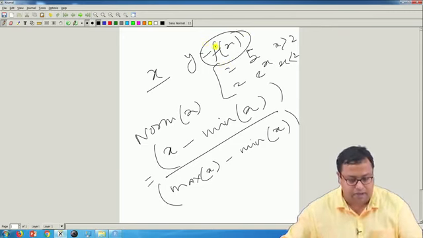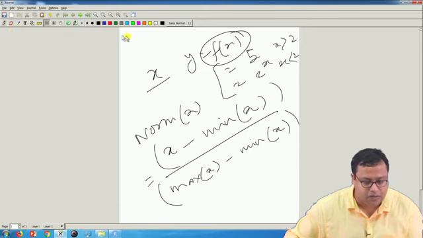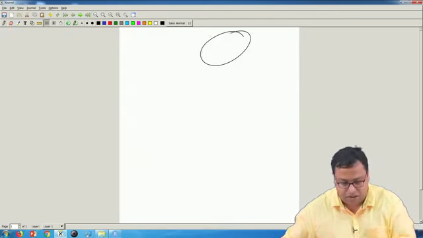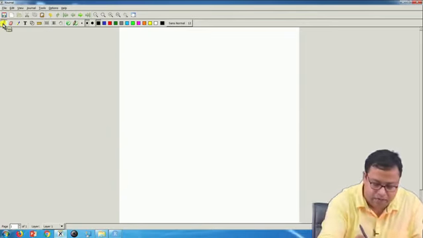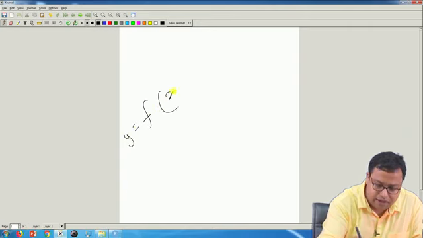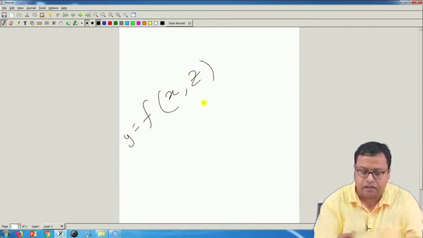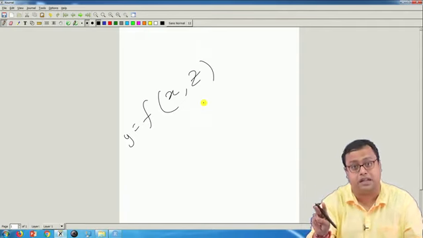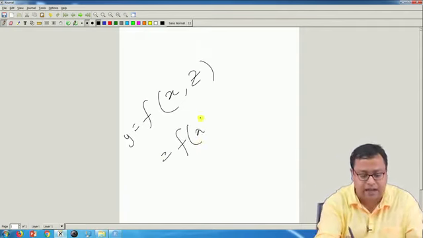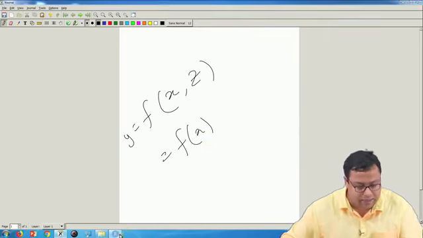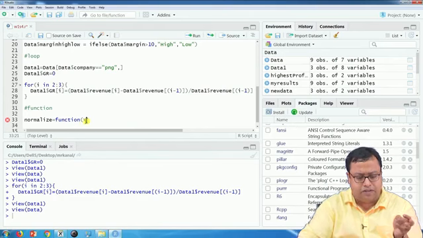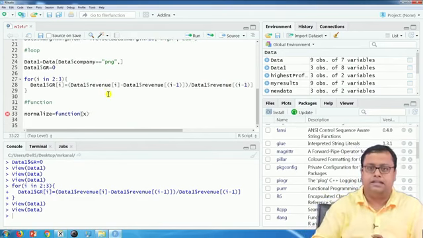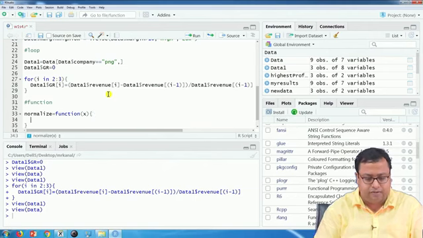Similarly, if y is a function of multiple values, then I have to write y is a function of x comma z, let us say. So, the moment I write 2, I know that there are 2 inputs that I have to give. If I write only f(x), I know that I have to give only one input. Similarly, depending on how many inputs you want to give, you have to write x, or x comma y, or x1 comma x2 comma x3 and so on. So, here I want only one input. So, normalize is equal to function of x, and then what do I want?